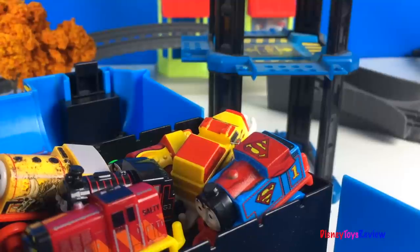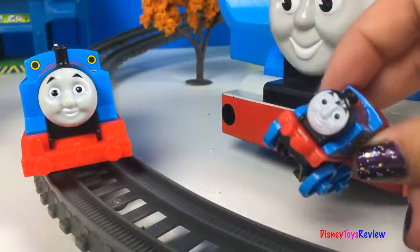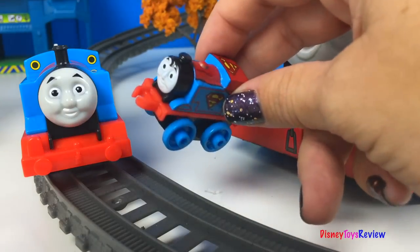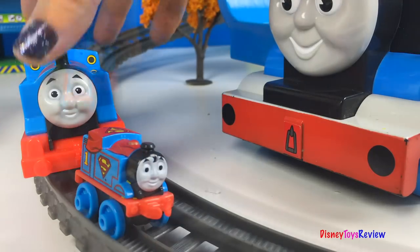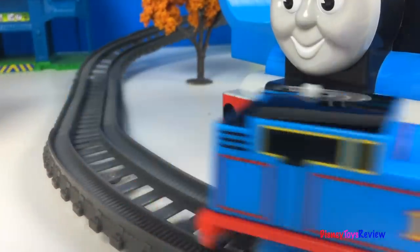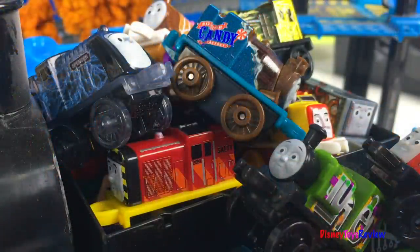Wow, it's mini Thomas and Friends trains. The first one out is a Thomas. Now we have a big Thomas, a medium-sized Thomas, and a mini Thomas. Let's watch Thomas ride the rails. Let's see if there's any other mini trains there.